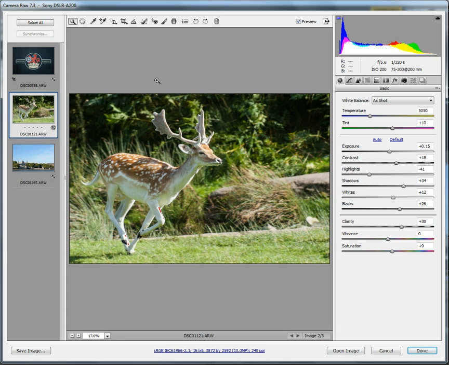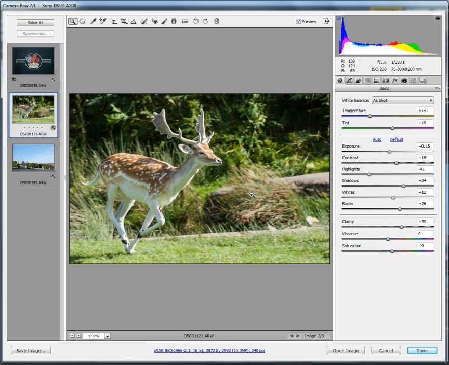The only thing I would mention is don't necessarily concentrate on getting the image perfect in Camera Raw. There are other adjustments such as curves and levels in Photoshop and Photoshop Elements, which will allow you to adjust things further, but we want to get things as close as we can in Camera Raw, and then maybe do the rest of it within our image editor.